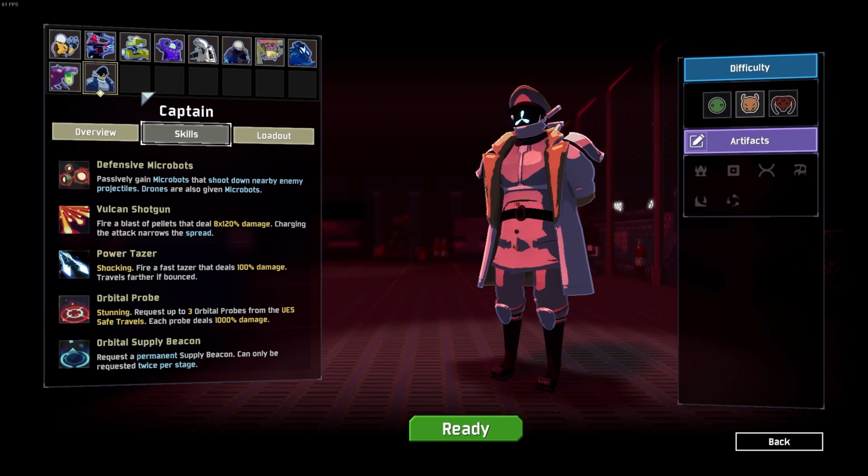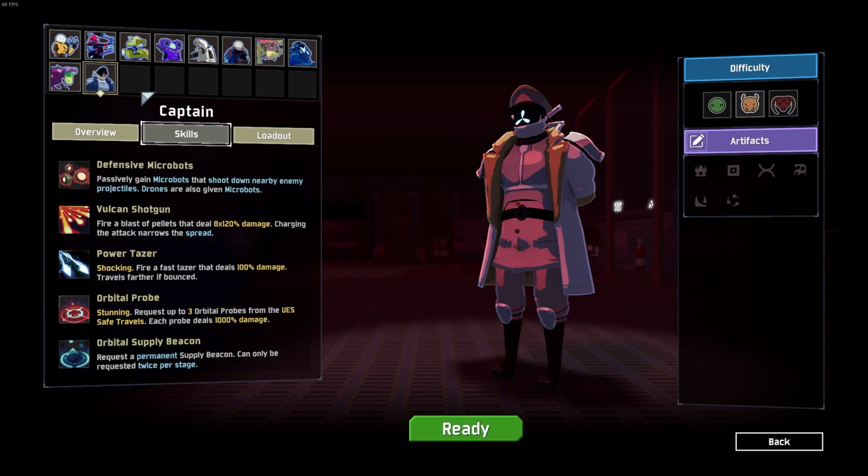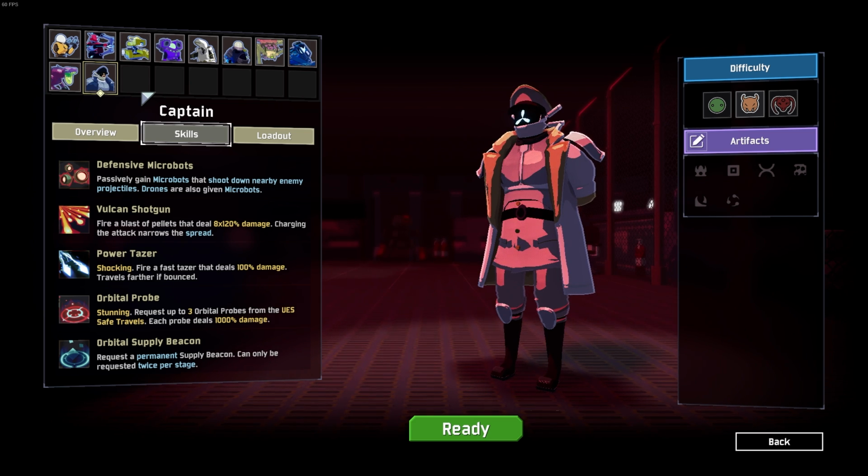I'm going to use the Captain today. You can play this on any character. It's another equipment build. It'll just blow stuff up. But what we're going to try to do is maximize our bleeds that we apply to enemies.